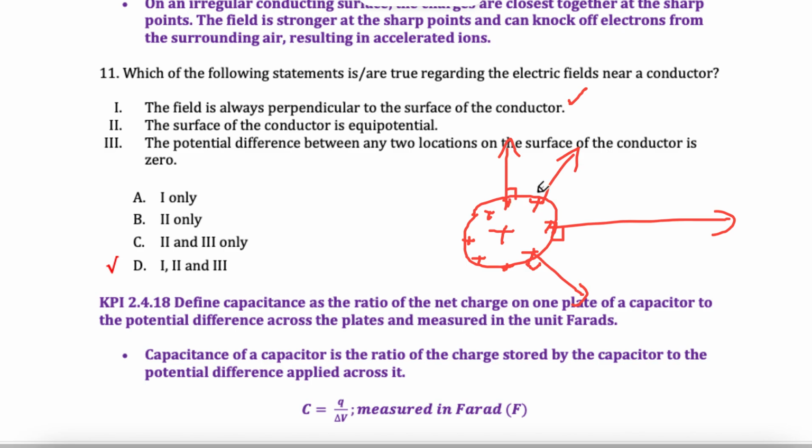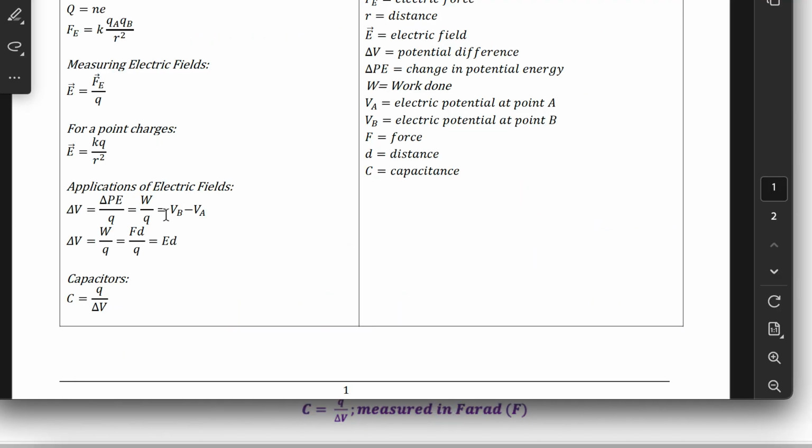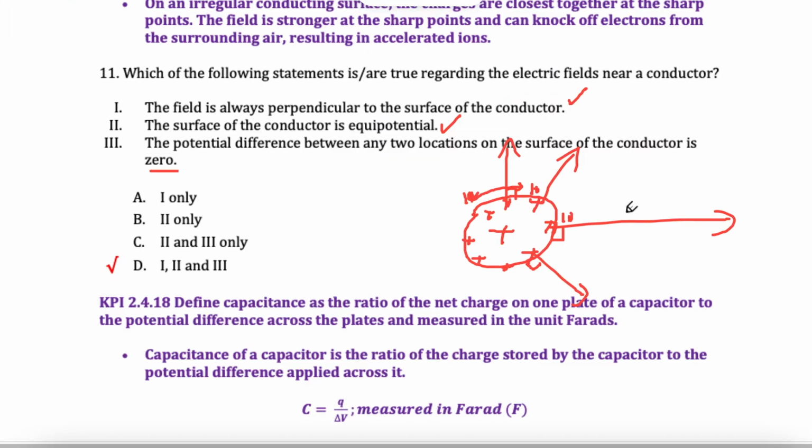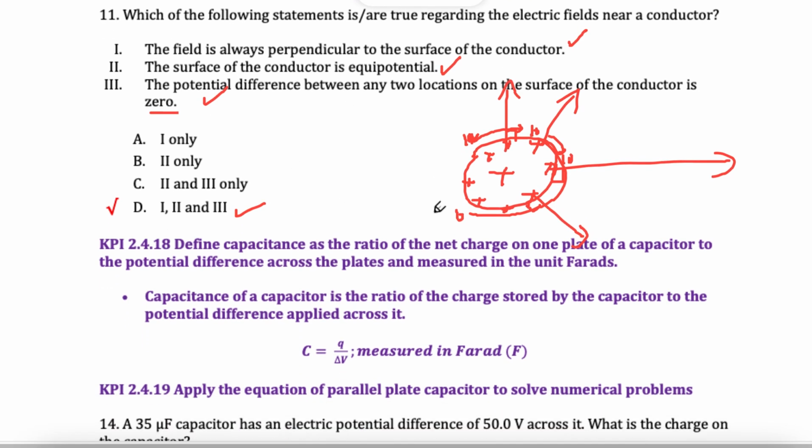Equipotential, well, yes, that's a plus charge, that's a plus. They're all the same value of charges. The potential might be 10 volts here, 10 there, they're all 10 because it's the same charge. So this is true. The potential difference will become 0. If I move from here to here, that's 10 minus 10. Potential difference, if you've forgotten, is just final minus initial. So 10 minus 10 is 0. Move over to here, 10 minus 10, 0. Move all the way to here, 10 minus 10, 0. This is also true. 1, 2, and 3 are true.